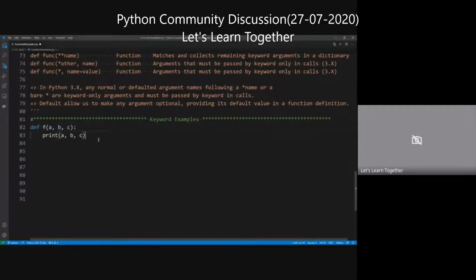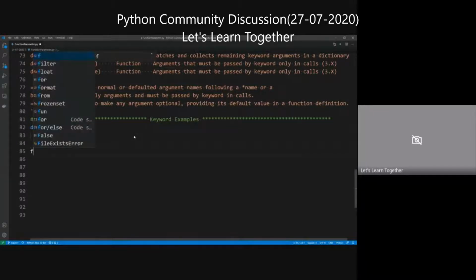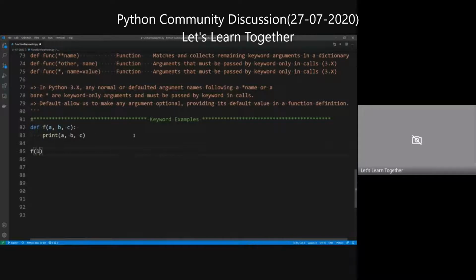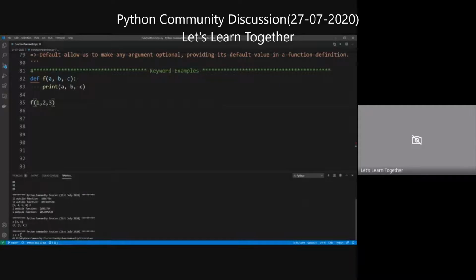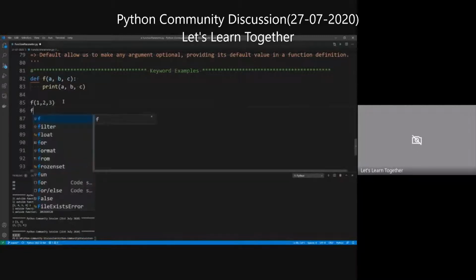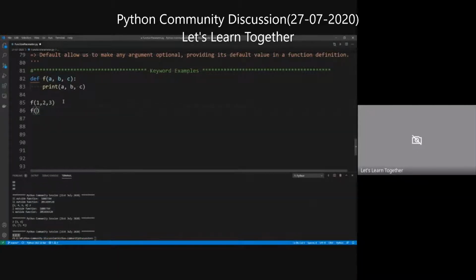Let's say we have this function with a, b, and c, and it will just print those values. Let's call it with 1, 2, 3. It will print 1, 2, 3, which is fine. But there is another way, which is the keyword way.